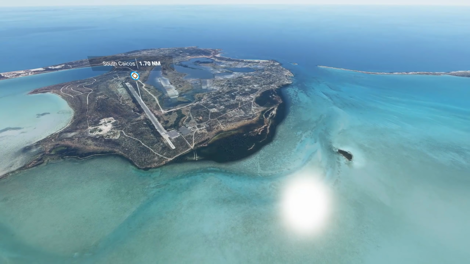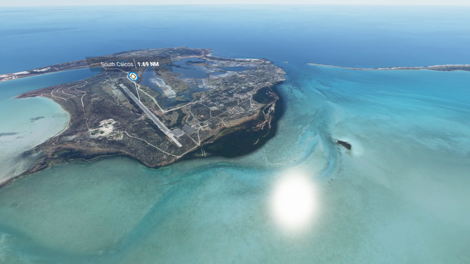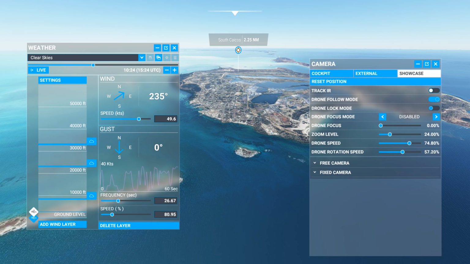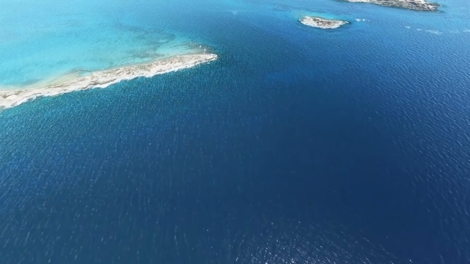Now, as we move back to the Caicos Islands, this is South Caicos, you can see the airport right there. I've left the marker on in case you actually want to visit this yourself. Now you can see the lovely looking water here, however it doesn't quite match, at least not yet, the quality of the water in the trailers. And I've noticed there's a very specific reason for that, and that is due to the size of the waves.